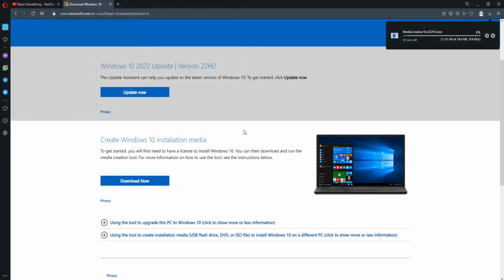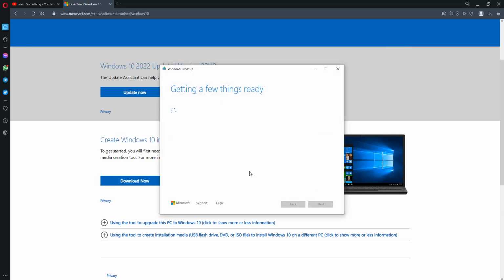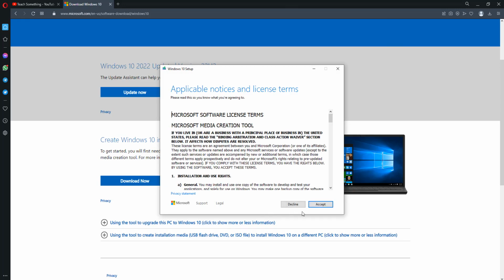Click on the Save button. After that, open it. Click on the Accept button.